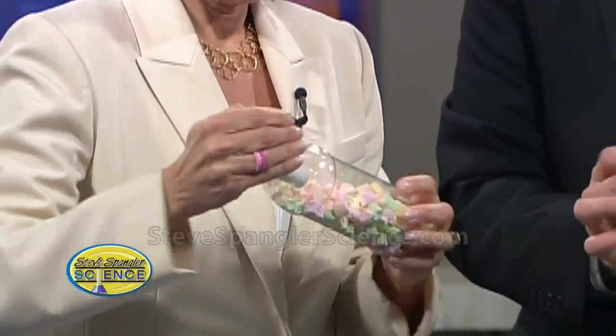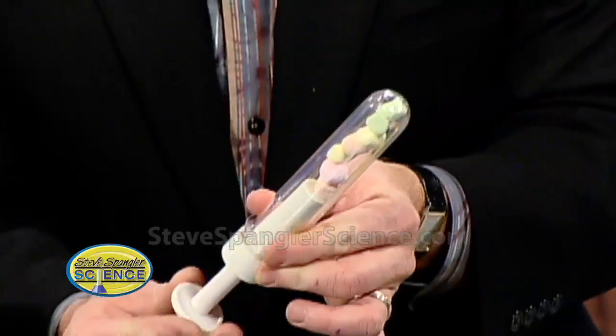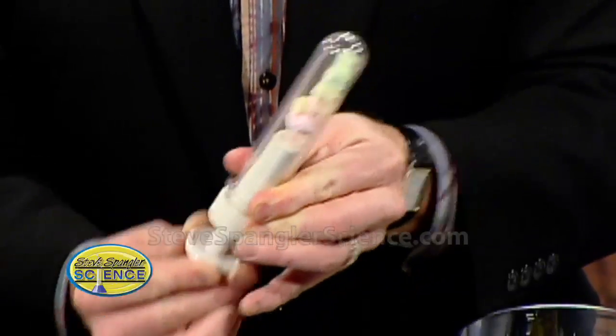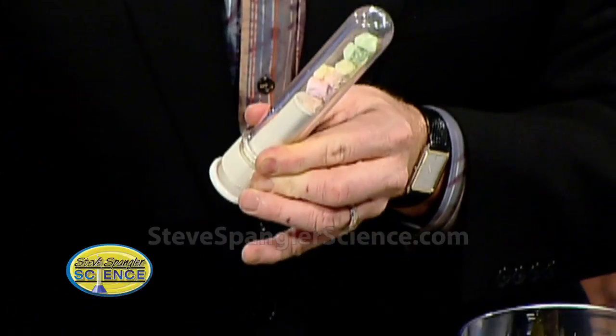See what it looks like in there? They're drying up. I'll hold up the test tube so that you can kind of see this as well. Here's the test tube, and I'll kind of pump this as well so you can see. See how they're going to get smaller? Look at that — smaller and smaller and smaller. Oh, wow. Is that great? You did a great job on yours.